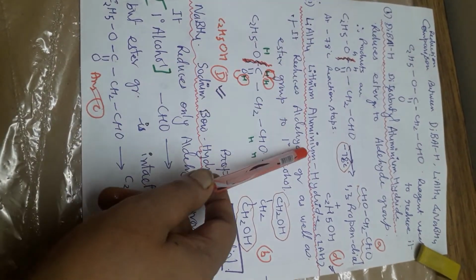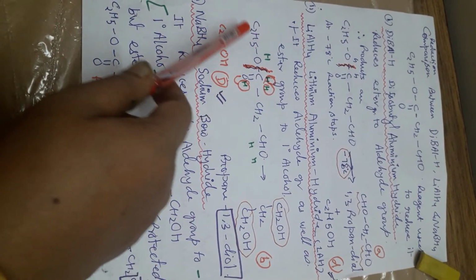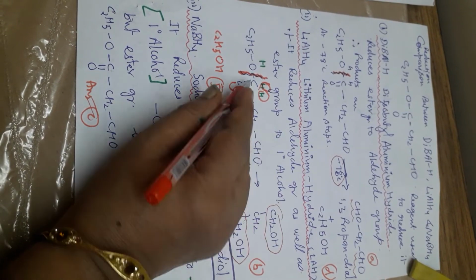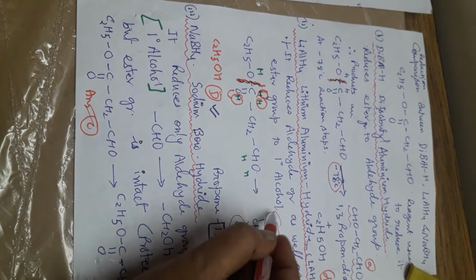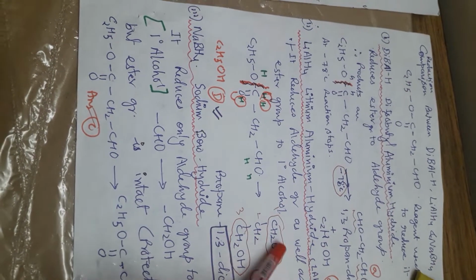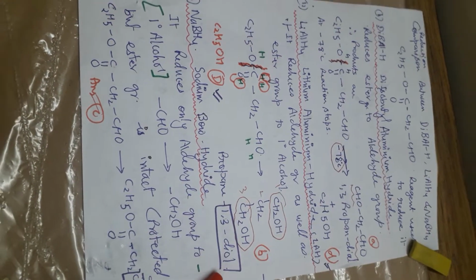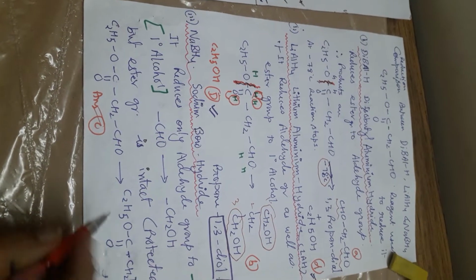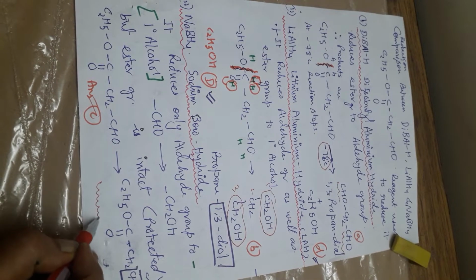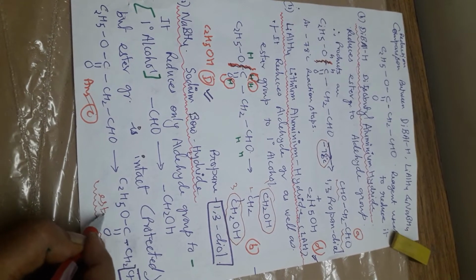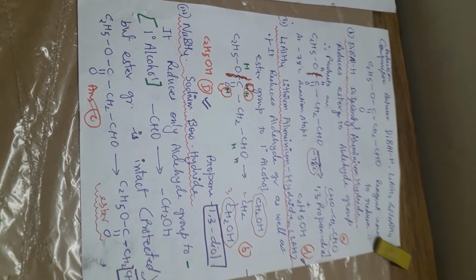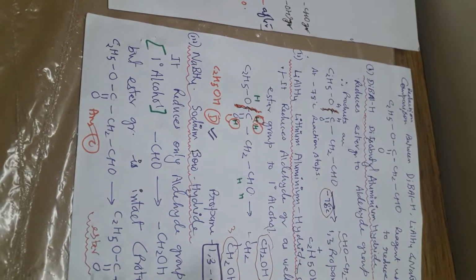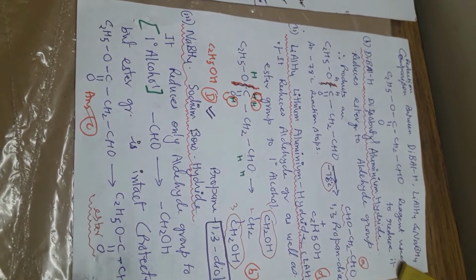Now lithium aluminium hydride, as I discussed, reduces the ester group into an alcohol group. So count the carbons here: 1, 2, 3 carbons are here. So we will get 1, 2 and 3 carbons, and so we will get a diol, propane-1,3-diol. Clear? Now NaBH4, sodium borohydride, reduces only the aldehyde group. So the ester group will remain as such. It is protected. This is the ester group, and it will not be affected by this. Clear? So this is the only reagent which will not reduce the ester either into an alcohol group or into an aldehyde group. Is it clear to you?